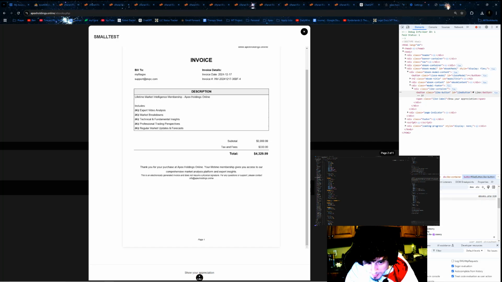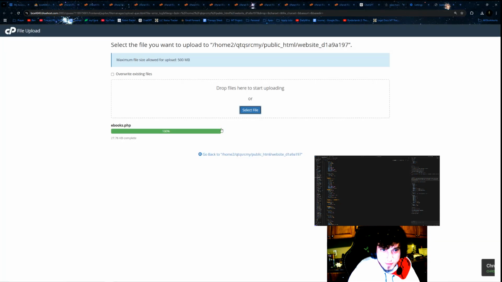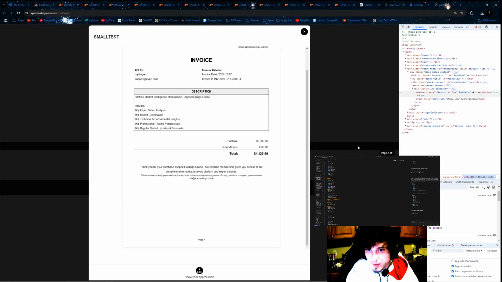Why did it look so much better before? Oh. If you just remove these position values, it fixes it. Okay. Okay, let's just do this. You're gonna try that.